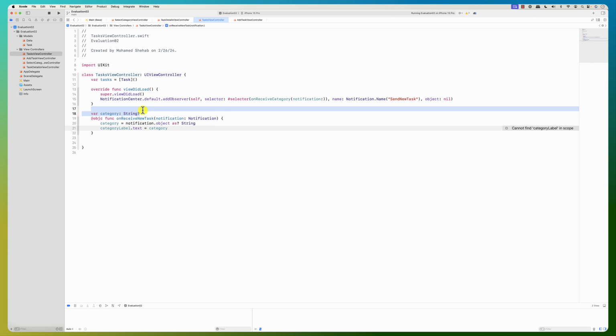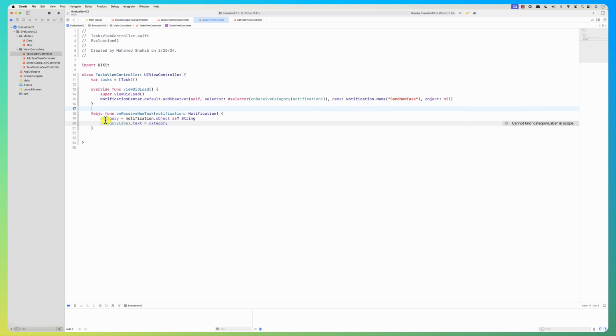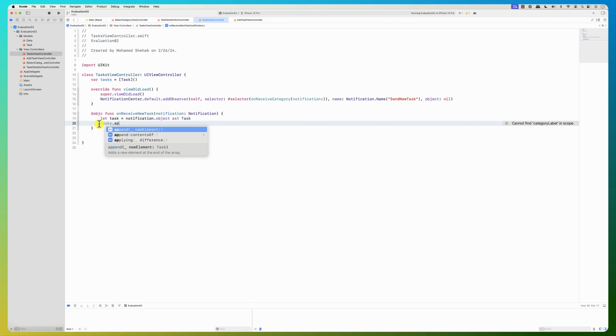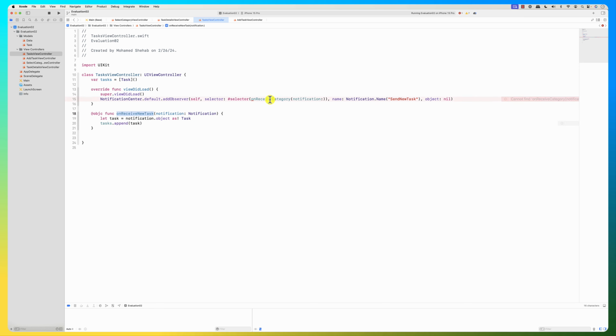We don't need this here, and let task equal notification as task. Then we just append it, so we do tasks dot append task. Here it is, on receive new task, which is this one.